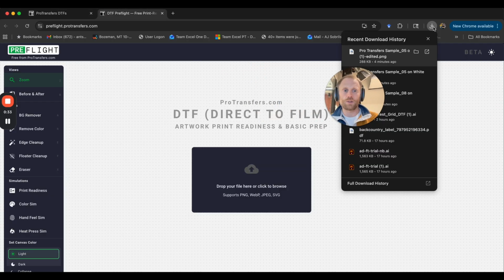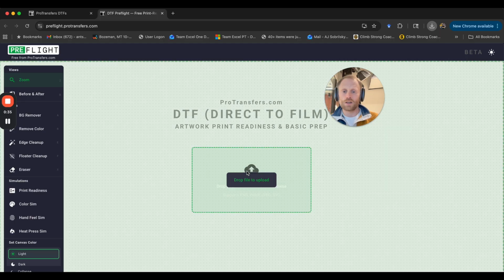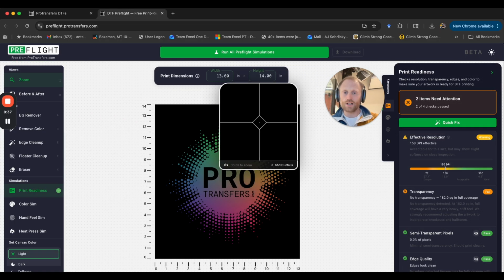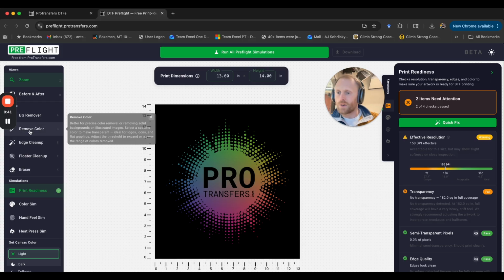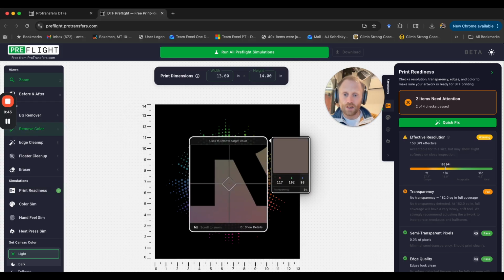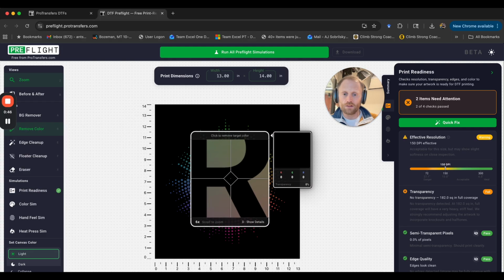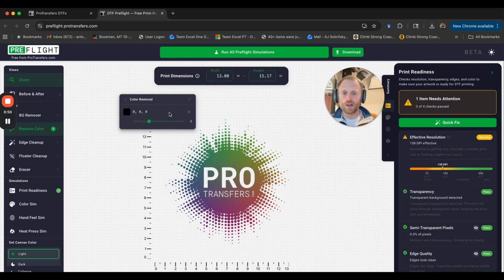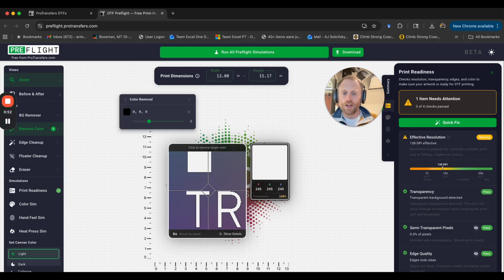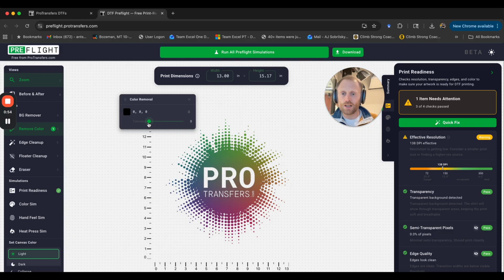I'm going to simply upload that same image that I did on the other end, and what you'll see here is that it shows up with that black background. So what I'm going to do is select remove color here, and I'm going to kind of pick that black right there, and boom, we now have all the black removed. It's knocked out of the Pro there, and you might see a little bit of that black shading, and again, you can increase a little bit more of the black variance that it's grabbing right there.